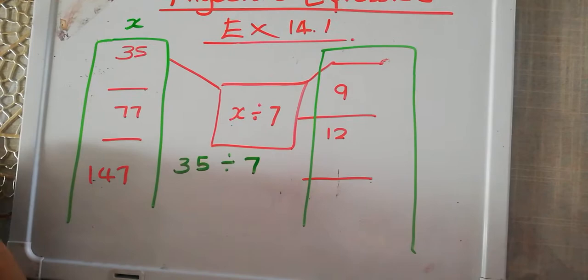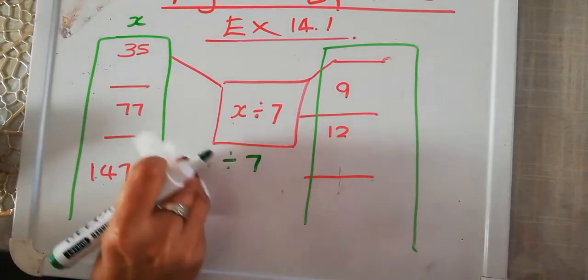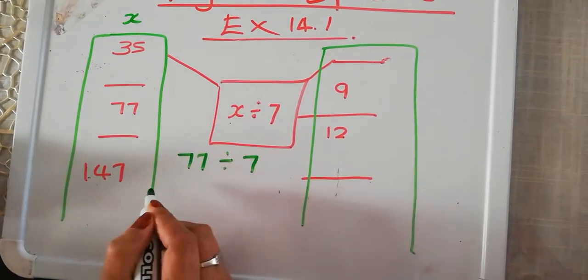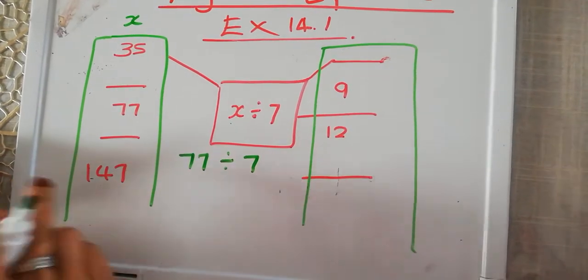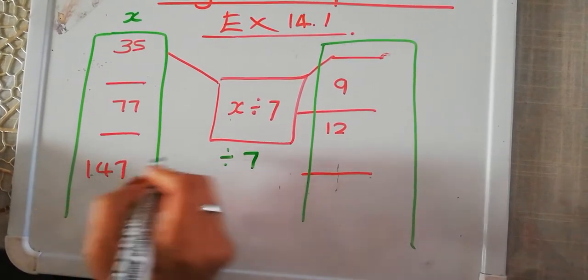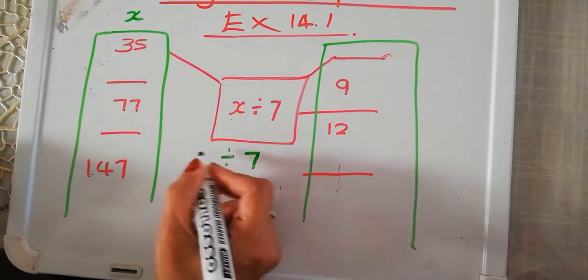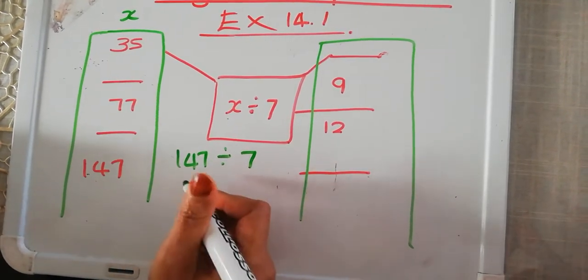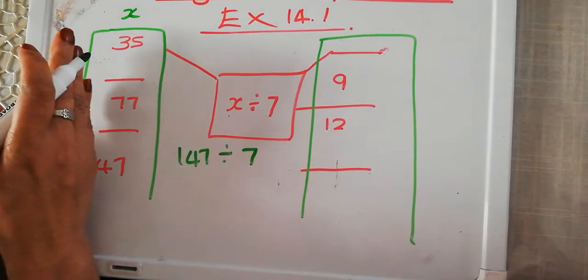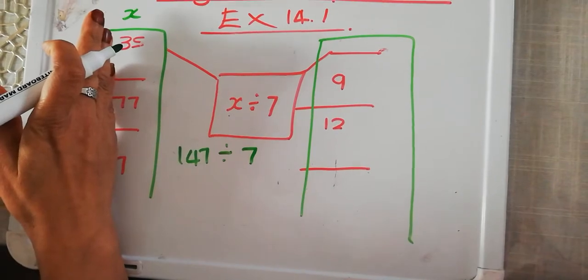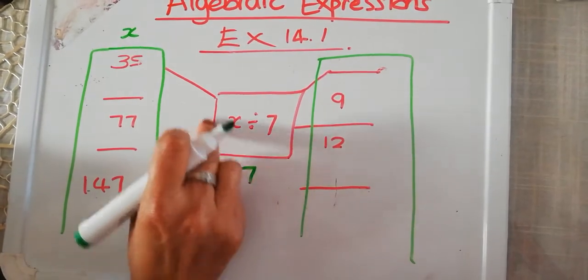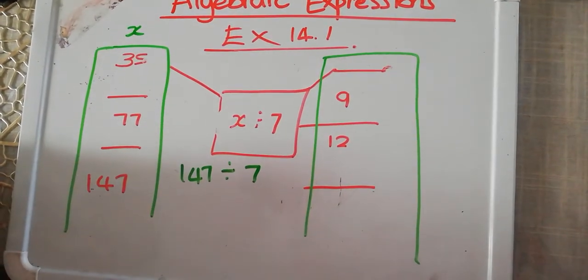Then I continue doing this. So let's look at the next one, 77. It's telling us that X is 77. So 77 divided by 7 and I'll be able to get my answer. Let's look at 147. Notice every time I'm taking the rule, I'm leaving the rule as it is, but I'm replacing the X with a different number because my X, the value of X is changing. So 147 divided by 7 and I'm going to put my answer. So this was a straightforward one where they gave me the input, they gave me the rule, I had to figure out the output. And how did I do it? By substituting every time for X whatever value I found as X.